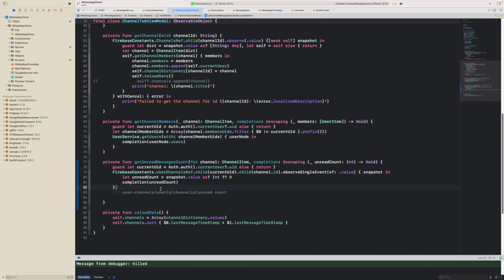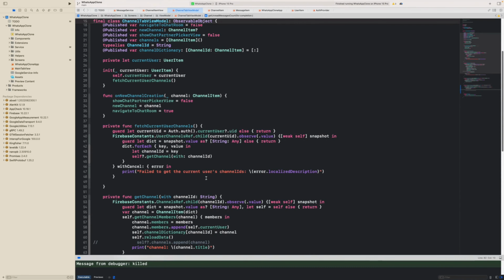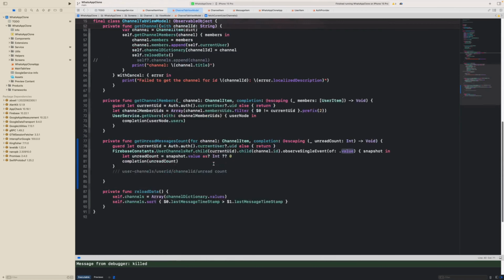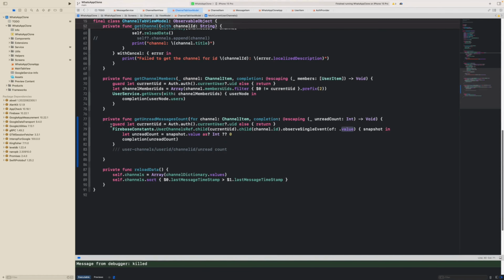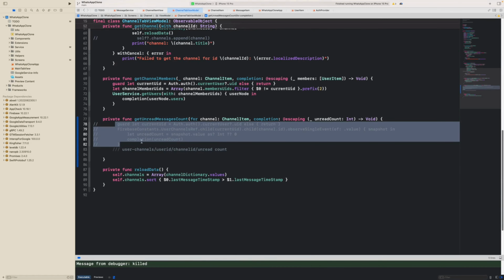And so where do we want to use this, guys? I'm just going to go right ahead and call it inside of our fetch current channels method, because remember, this is actually honestly almost the same node. We're going channel, current UID, observe, and do we even need to go fetch it? Let's actually think for a second here, guys. Do we even need to go fetch this again? Actually, I don't even think we need to go fetch this. Hold on, guys. I think I'm tripping. Actually, there's no need to comment this out.